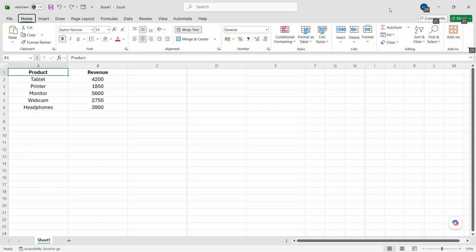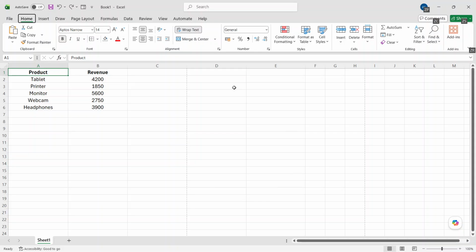In today's video, I'm going to teach you how to change the size of cells in Excel. First, open the Excel workbook where you want to adjust your cells. This is the file you'll be working in, and once it's open, you can decide whether you want to change the width of columns, the height of rows, or both.